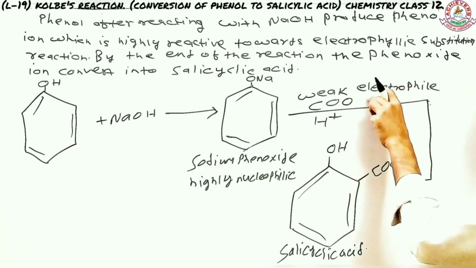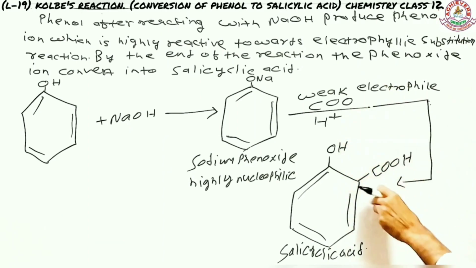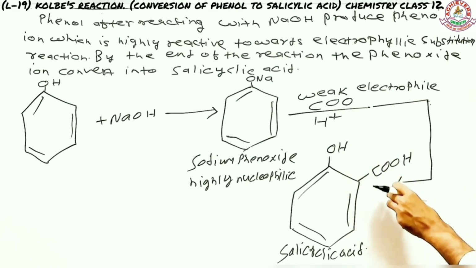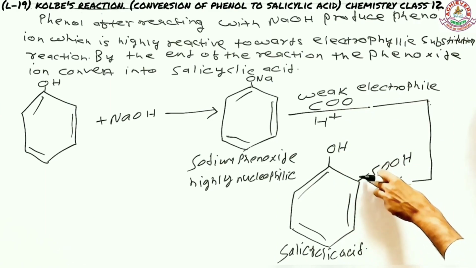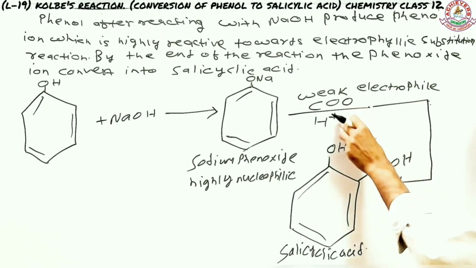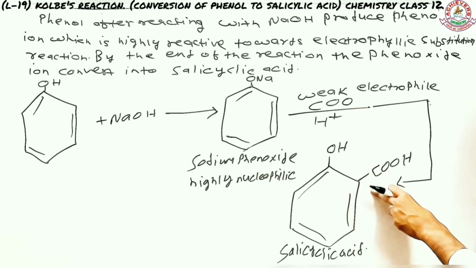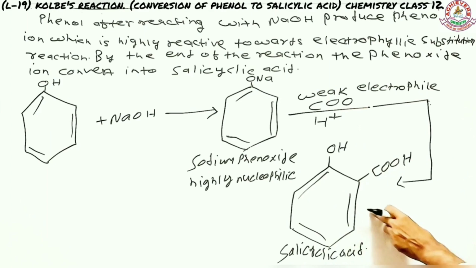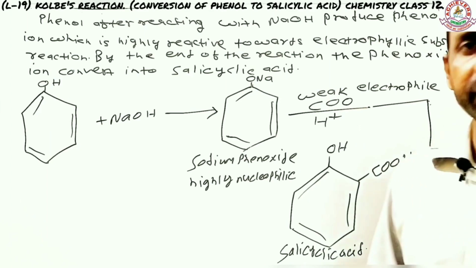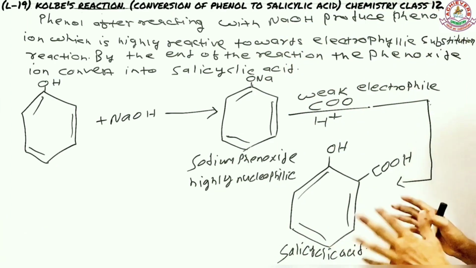And that CO2, in presence of a small amount of acid, converts into a carboxylic group here, and the hydrogen generated from this place is actually occupied here. So this hydrogen ion is coming from the benzene itself, right? And this way, this forms salicylic acid, also called a raw material for the preparation of aspirin. So that was your Kolbe reaction. There was not much, but I tried to make you go through.